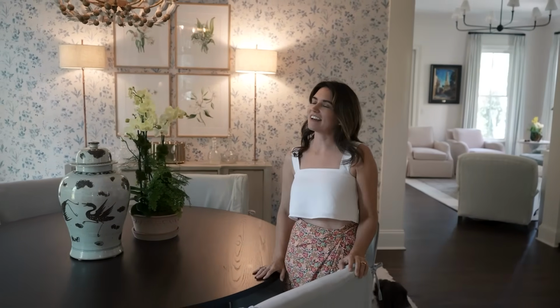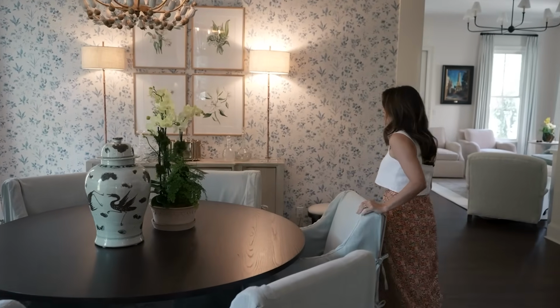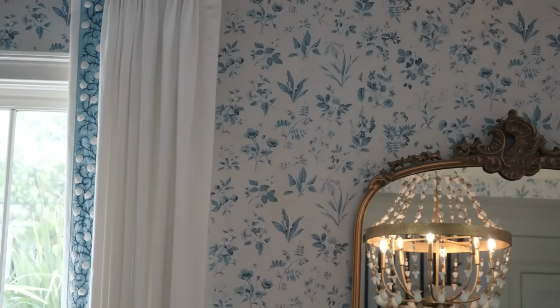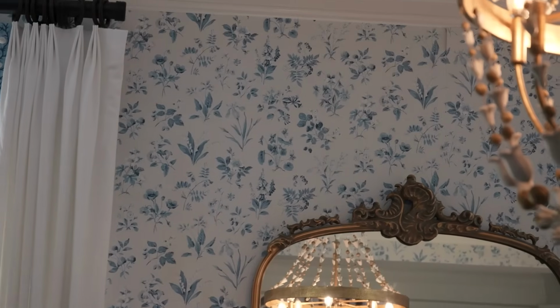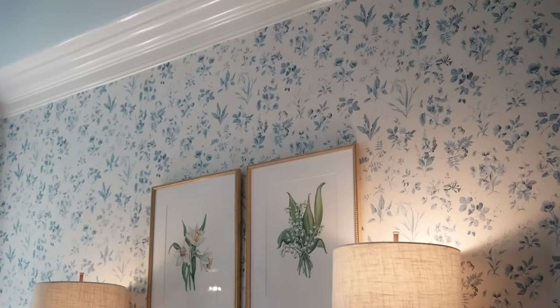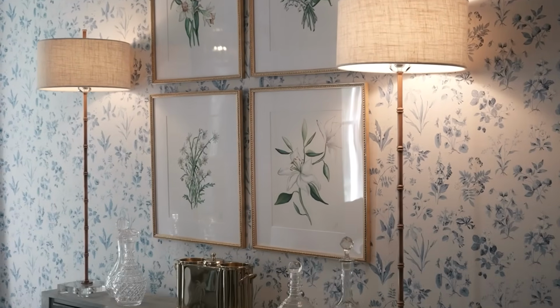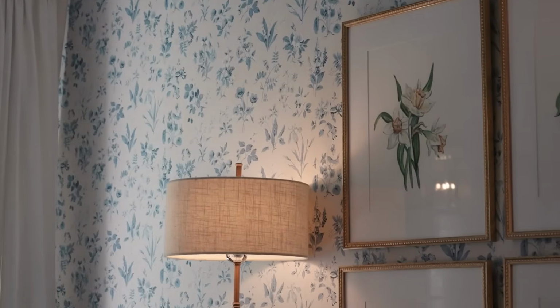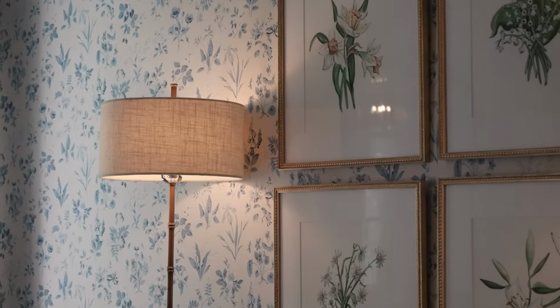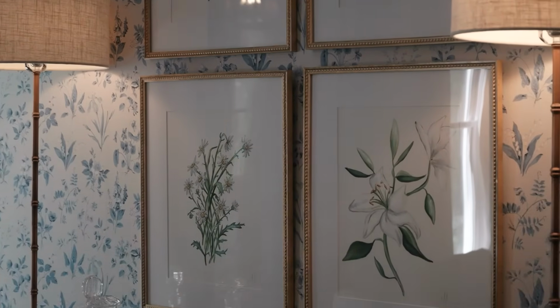And here I wanted to create something really special. And so I actually lacquered the ceiling a light blue. I added this beautiful floral pattern from Schumacher. It's actually one of my favorites. And then one of my good friends is an artist in Savannah, Georgia, Margaret Monsees, and she actually created and painted these beautiful botanical prints. And at first I didn't know if it actually worked because flowers on flowers, but I put them up and I actually really fell in love with how it anchors this wall.